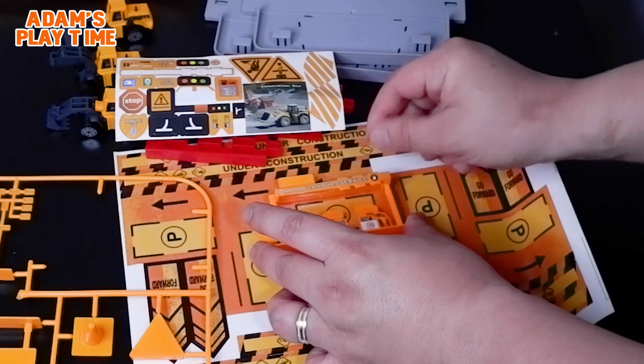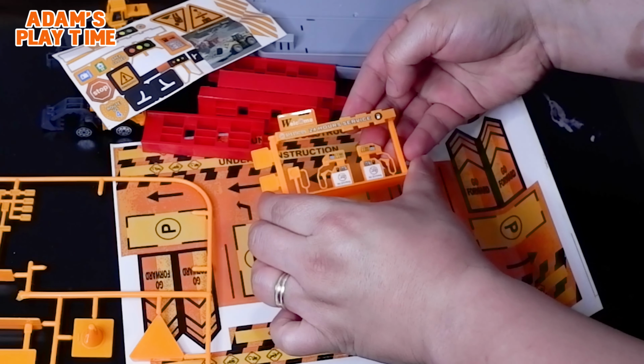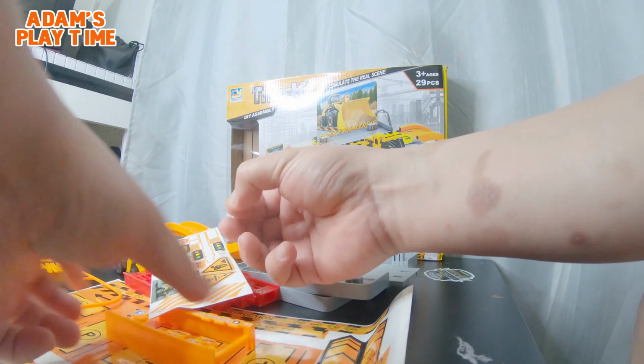I've got a lot of work to do with this structure. We've got to put signs and symbols like no smoking sign, flammable sign, petrol pump sign, petrol price labels, and more. Just a little bit more sticking to do, and it's almost done. Now it's good to go. That's it for the gasoline station.